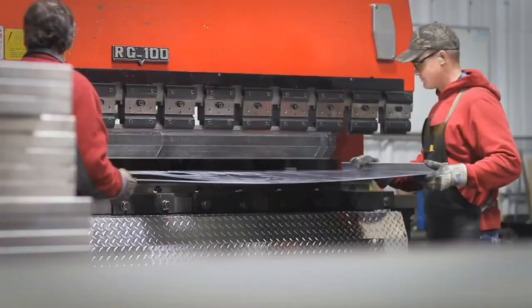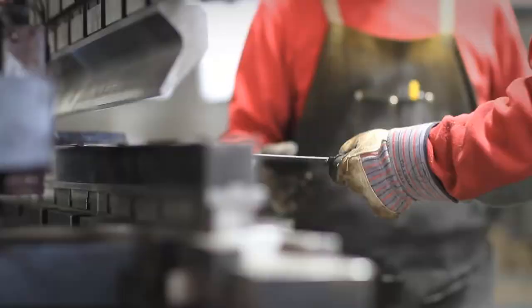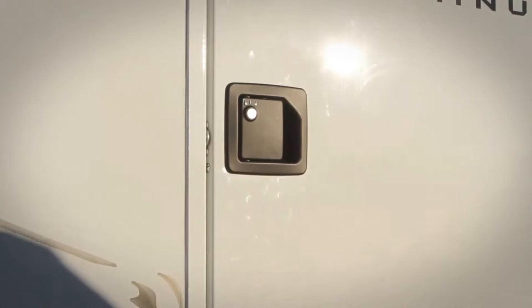You have just taken an in-depth look at the construction and paint process of the all-new Trails West Special Light Trailer. One thing to talk about is the fit and function. Trails West is one of the few manufacturers that construct their own doors — we design the door for the trailer so the two match. Most competitors buy a door from an outside source used across multiple manufacturers and have to make it work. We design the door as part of our trailer, so we get a much cleaner fit and finish.